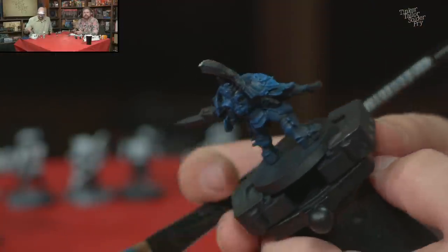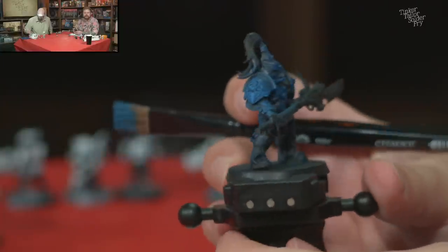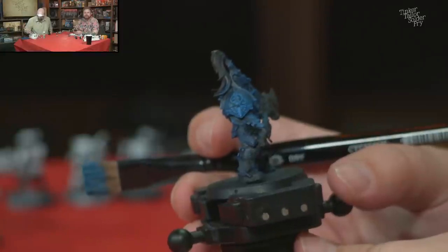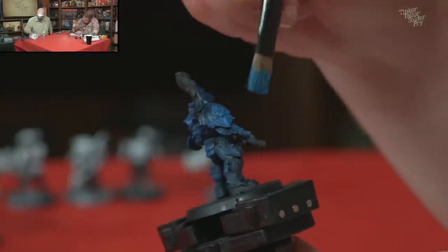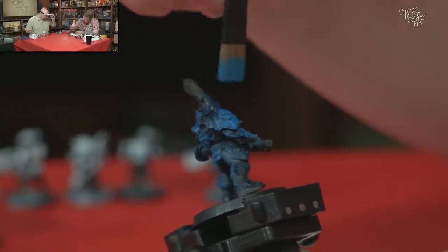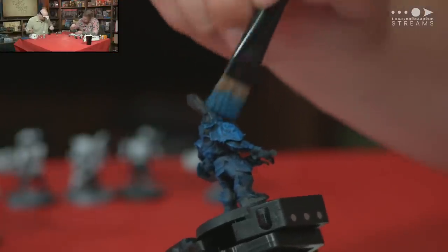So you can already see the blue is starting to brighten up a little bit on the shoulder that I've gotten to from the other parts. I guess I need to drop some silver on a few of these boys I haven't finished just yet. I get to break out one of my favorite paints.